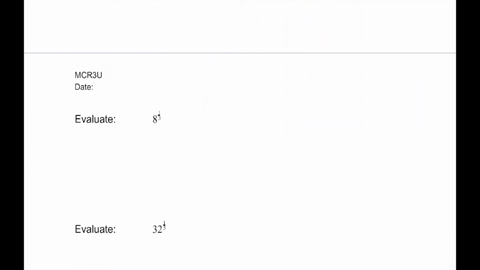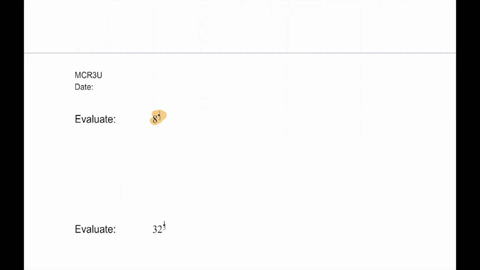So I'm going to start off with an example we're just going to explore. 8 to the power of 1/3. What exactly does that mean? How do we even get it? Well, we can't even get an answer if we don't actually understand what that might mean. So the one thing that I would like to do is go off and explore wherever that value is.